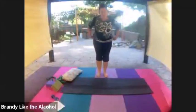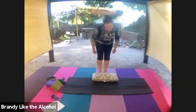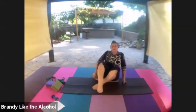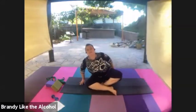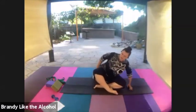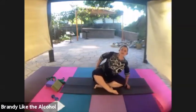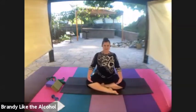So assume the position. Find something to sit upon and then sit upon it. Make yourself at home. And then settle in. You'll notice what I'm doing here. I'm rocking from side to side, spreading the weight all around, side to side, getting a nice comfy seat.